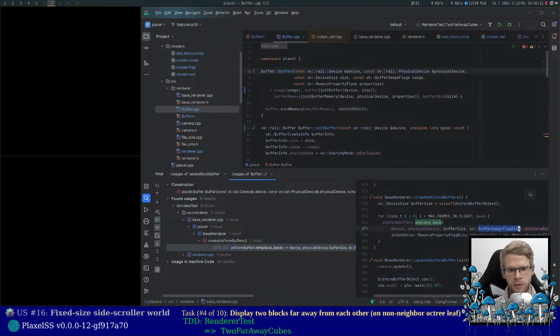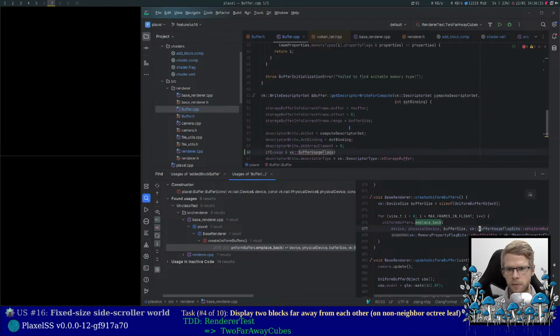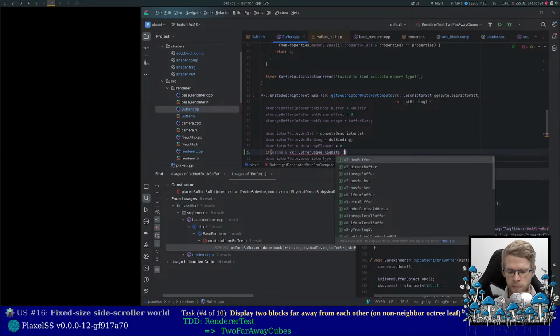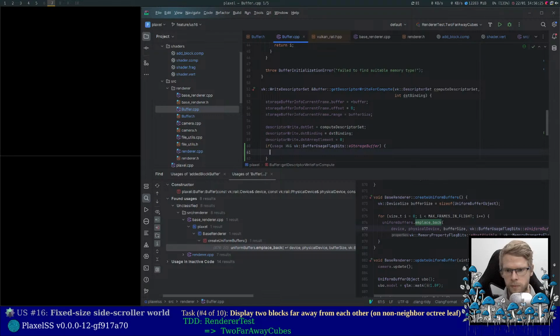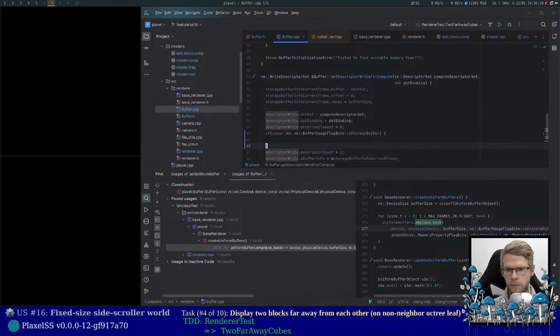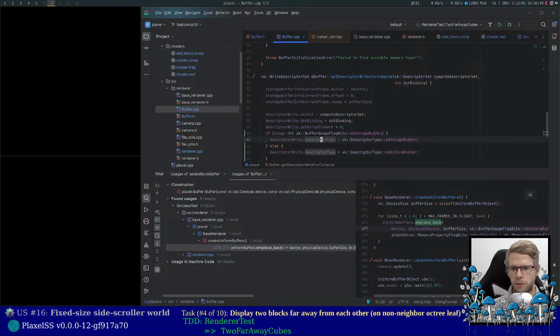Buffer usage flag bits. Okay, I don't have the choice.